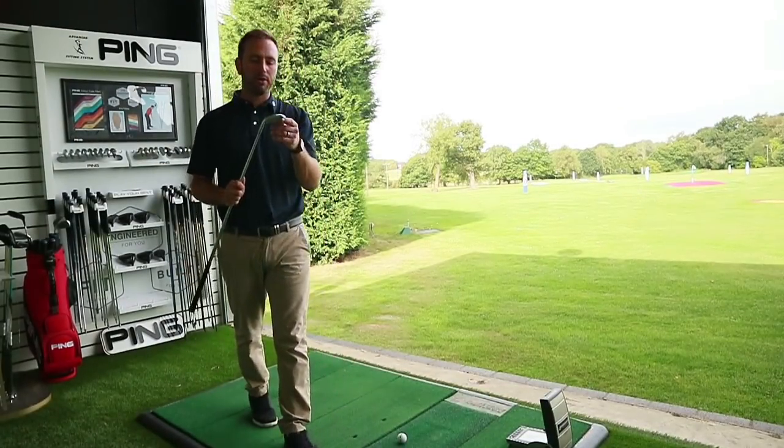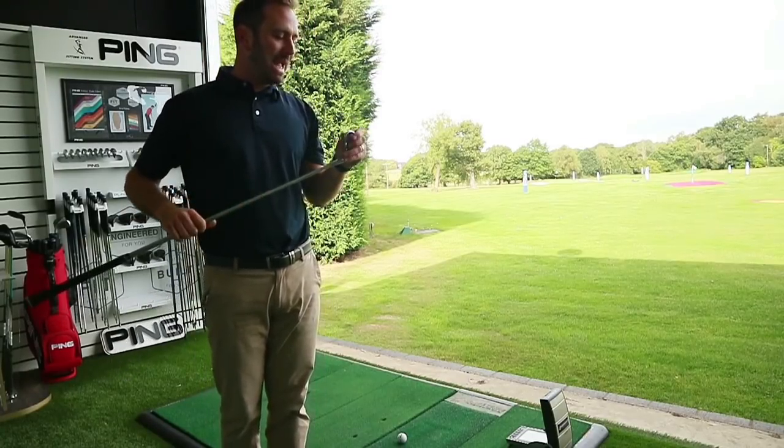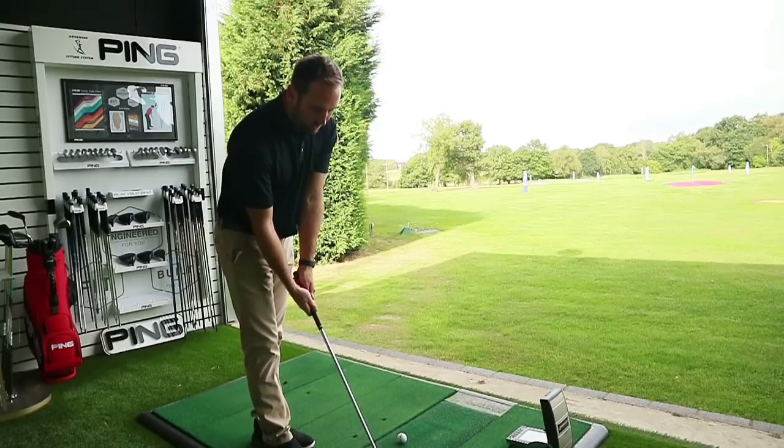Last one to try then. I haven't tried obviously the latest JPX 919 irons, forged heads. Looks great, as all Mizuno clubs do.